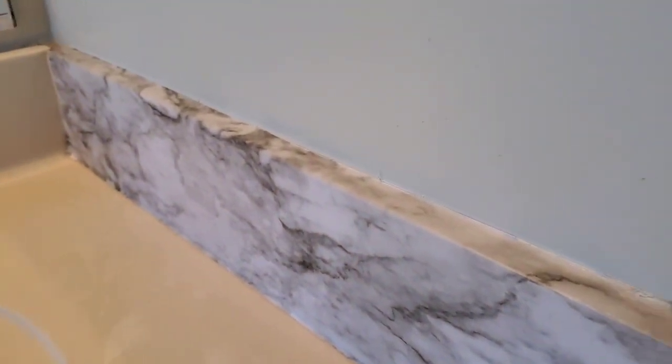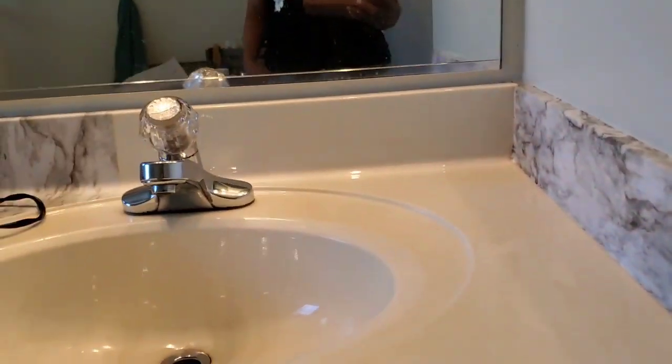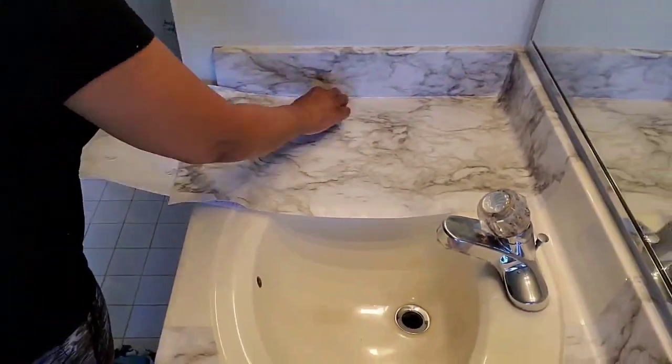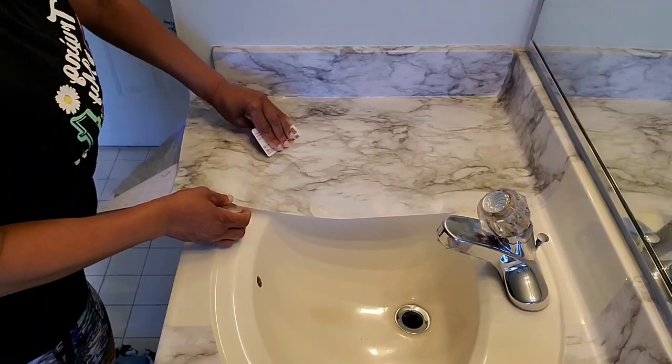And here it is, it's all done. You saw where I put the blow dryer on the corner. Again, the heat causes the paper to conform to whatever it's laying on. Now this is not a 100% perfect layout of it, and I tried to perfect it as much as I could by using the blow dryer and the utility knife. But in the end, after putting on the polyurethane, which you will see, it helps seal it.